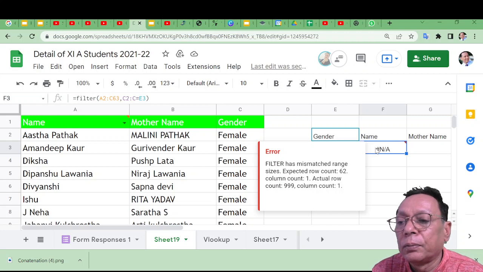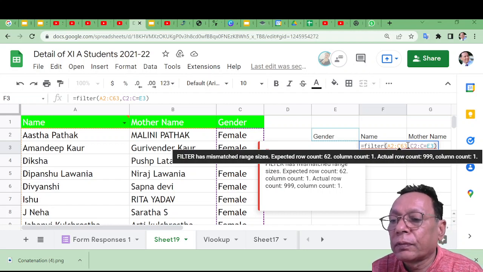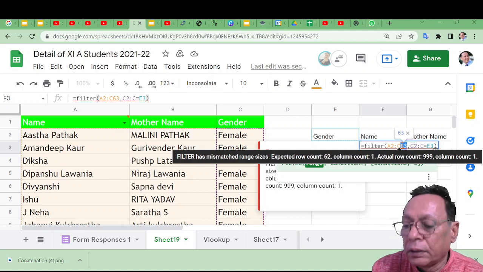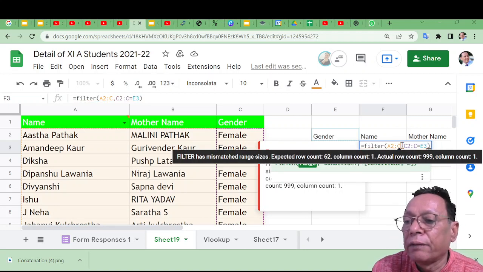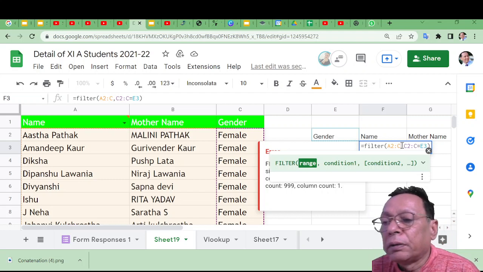See here, equal to filter A2 to C, C2. Okay, so I'm going to remove this, because in the condition I have used only C and have not mentioned the number of rows.